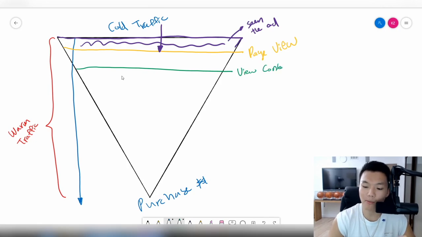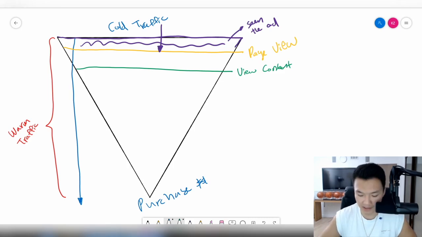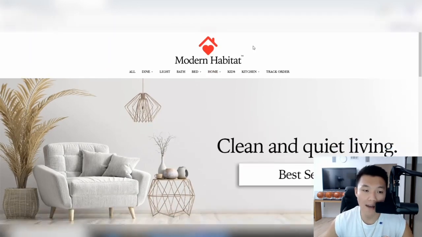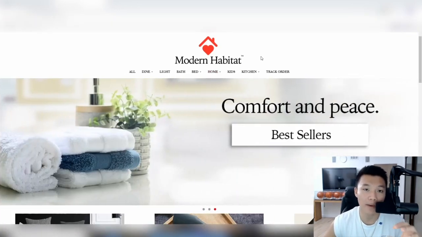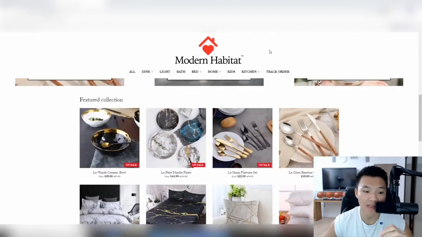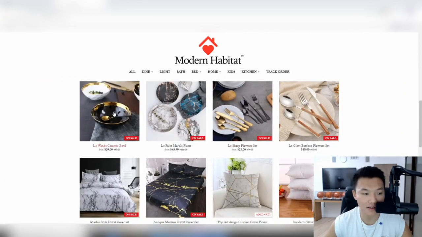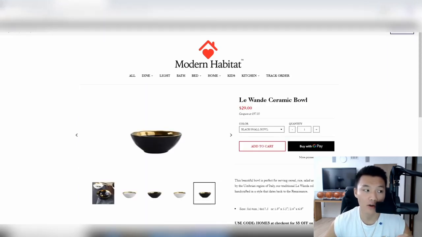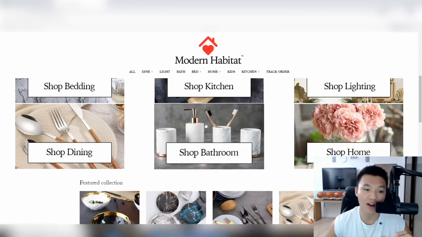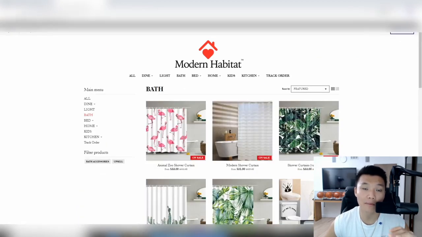And this is when someone actually goes into your website and then decides to click on something else on your website. So let me just take it through the eyes of a consumer. We're here on Modern Habitat, so the fact that I clicked the ad and got to this website, that's already counted as a page view in Facebook's Pixel. And the moment I browse and I think, hey, this looks kind of cool, and I click on that, bam, that's going to be a view content, okay? Or if I click into any of these categories, bam, that's also going to be a view content.